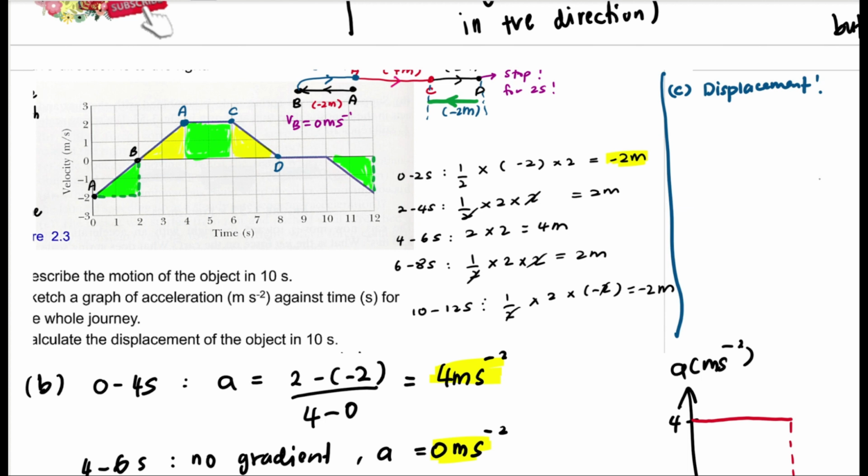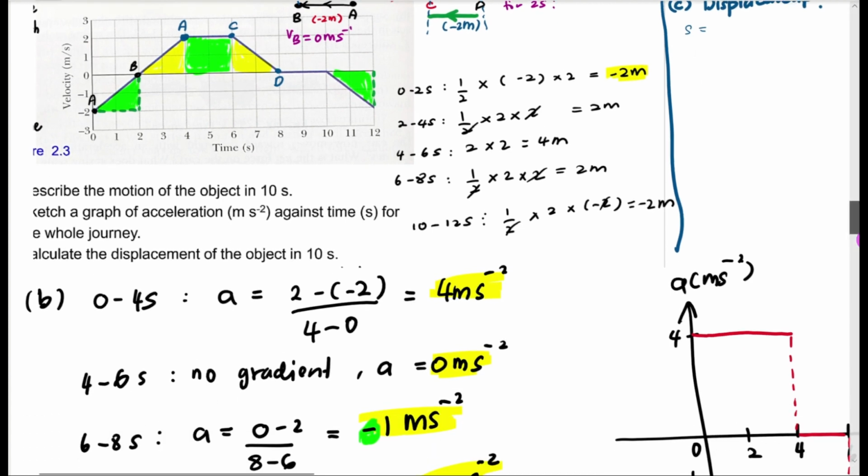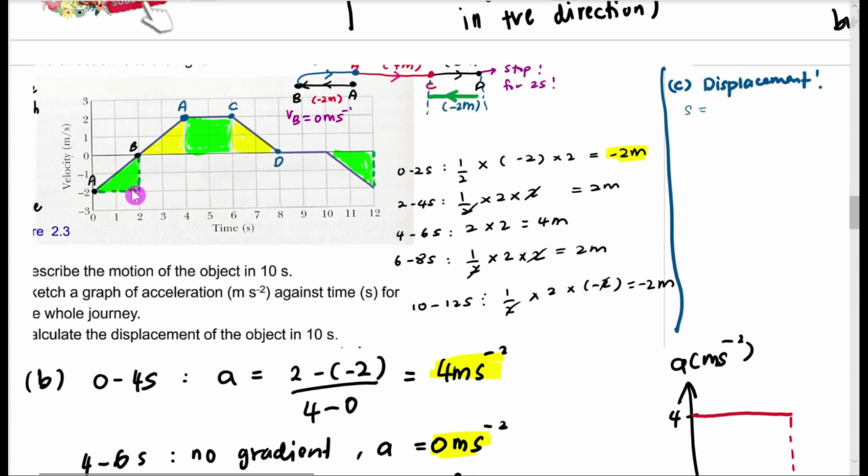Okay, so since we want to calculate the displacement, so let's write displacement S. Okay, sekejap, S is equal to which one? S is equal to, okay, kita ada dua bahagian kan? Kita ada dua bahagian. Kita buat satu lah, yang triangle yang bawah ni. Oh, sorry. Okay, so saya akan buat yang triangle bawah ini dulu. So dia akan jadi half times negative 2 ataupun tinggi dia negative 2 times the base. The base should be 2 lah. Okay, and then plus trapezium.